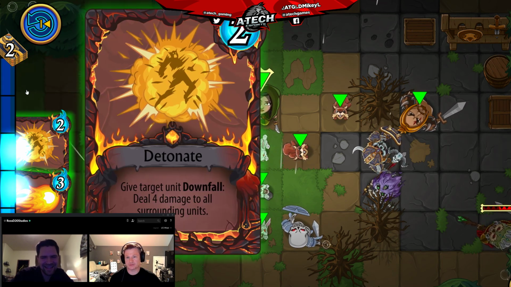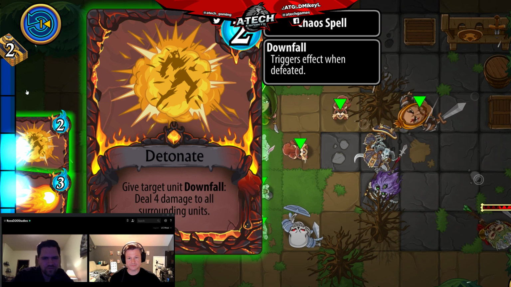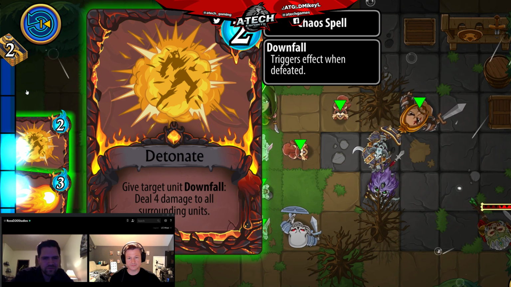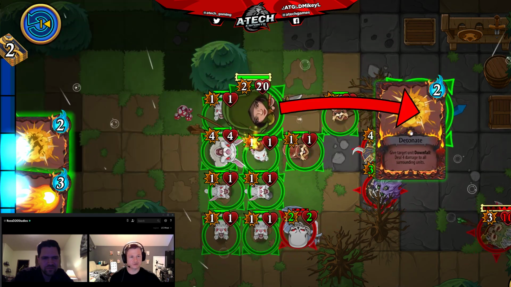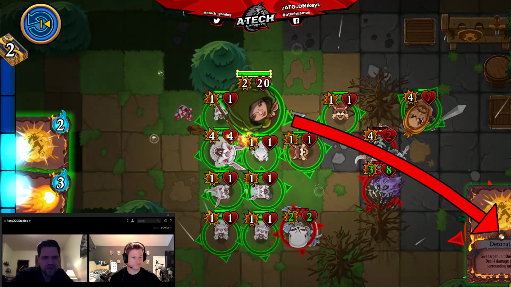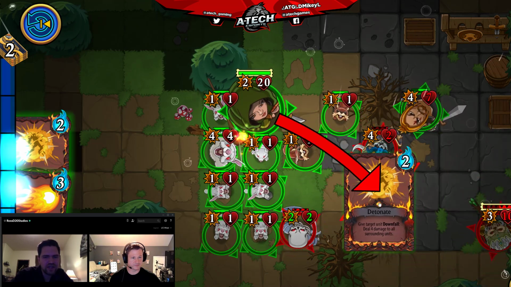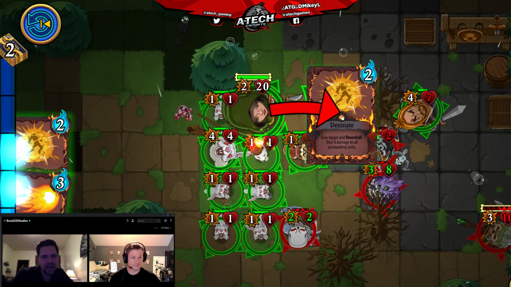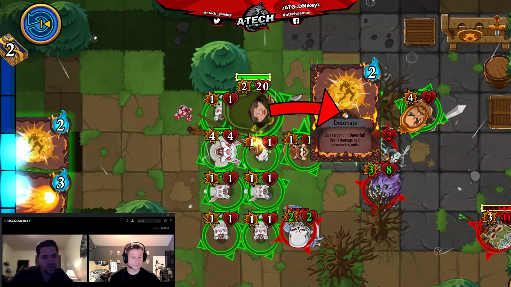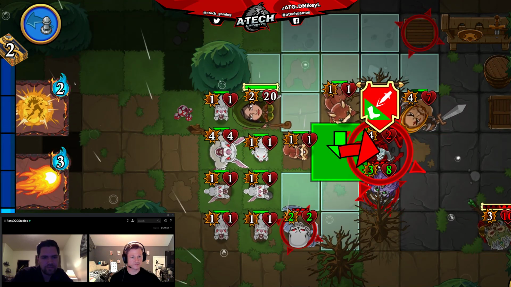Okay, finally I've got some damage cards out here. Detonate. Alright, so Detonate has to be cast onto a character? Yes. And one of the best ways to use it is put it on one of your squirrels, say, and then you attack, and then during the counterattack they'll typically kill the squirrel, which will then trigger his explosion. Got it, okay. Let's try that.